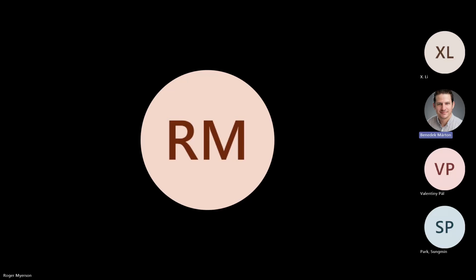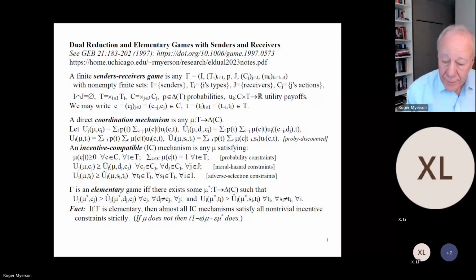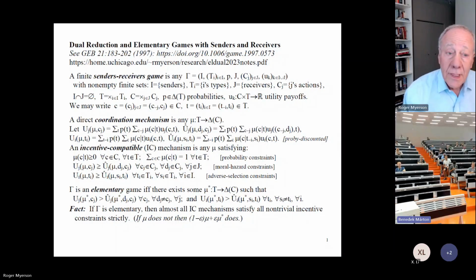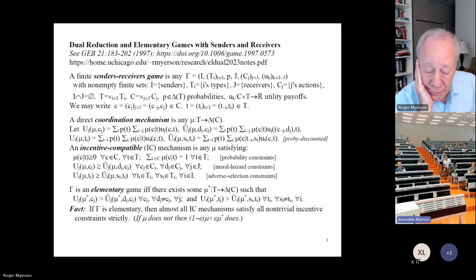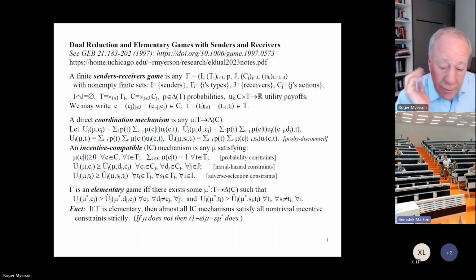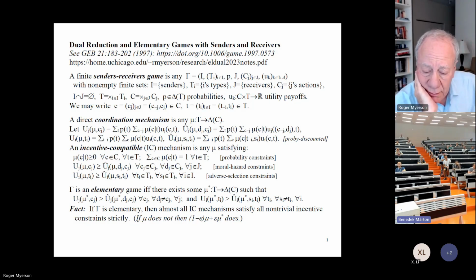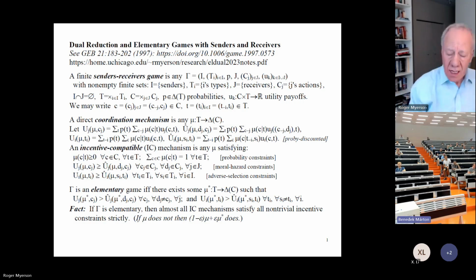And presenting us your work, which is going to be about dual reduction in elementary games with senders and receivers, which is a game theory paper about which we are very happy, which I guess will be something like about the refinement of communication. We are refining, if not mistaken. The floor is for the stage is yours. May I speak? Yes. We're ready to go.